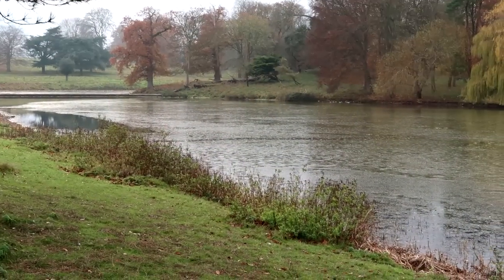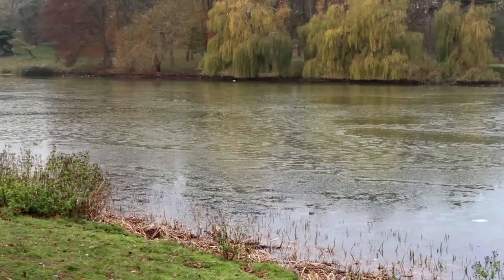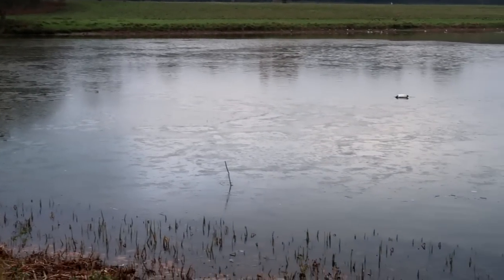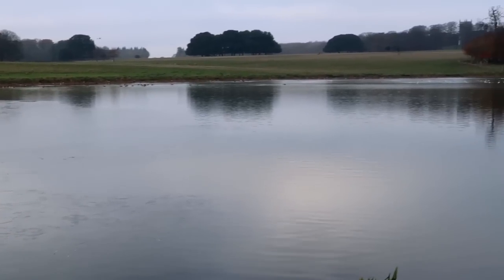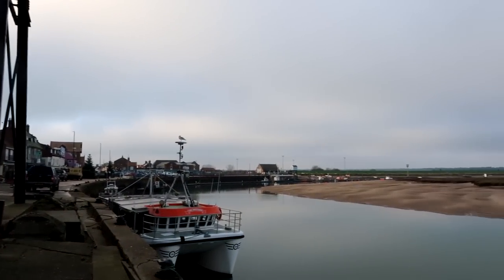And you could see that in the lake there was a massive frozen panel of ice across the top in some areas of it, and I just thought, wow, it is very cold then. So the hall itself is actually open from about April to October, I think, to the public. I think the family stay there over the winter months, so the actual hall itself isn't open to the public until the spring and summer months.